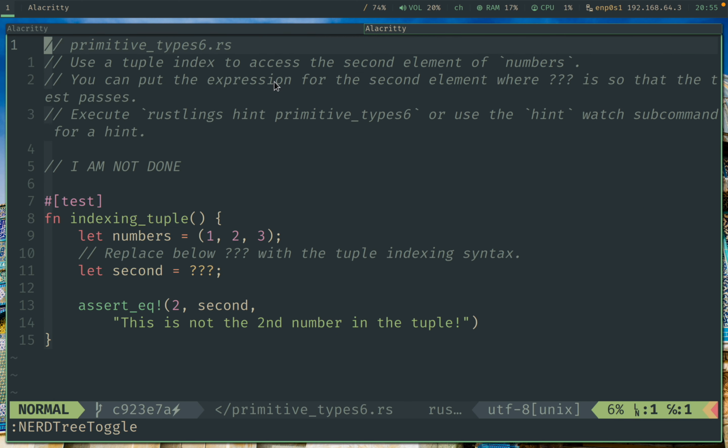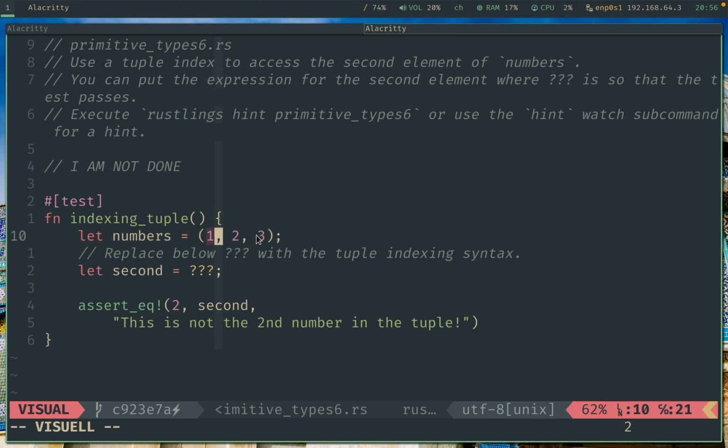And the last one: use a tuple index to access the second element of numbers. You can put the expression for the second element where the question mark is, so that the test passes. Okay, so as you can see, we have here a tuple and we have to access the second element.